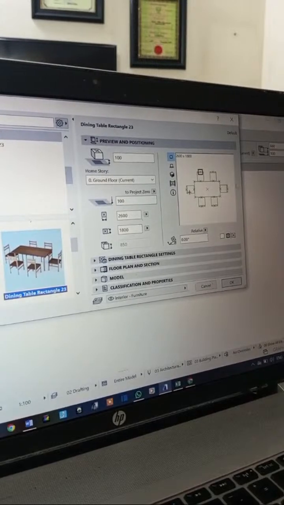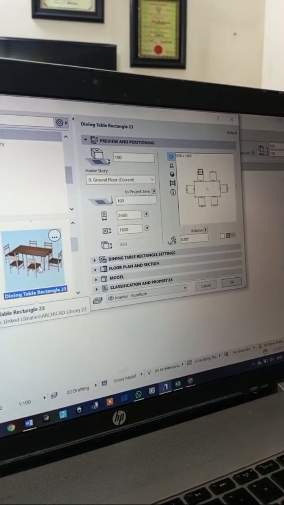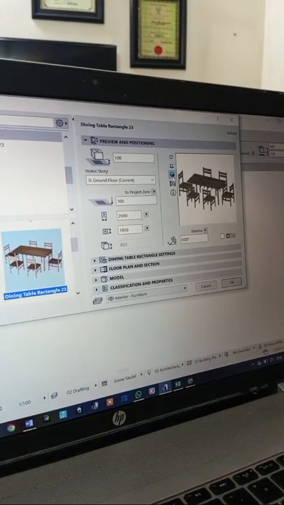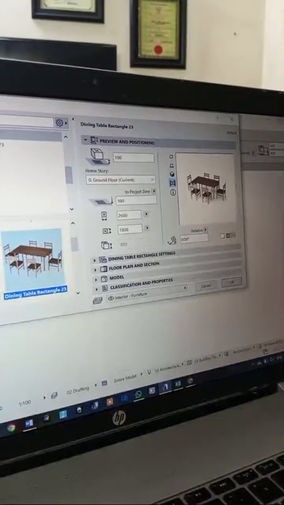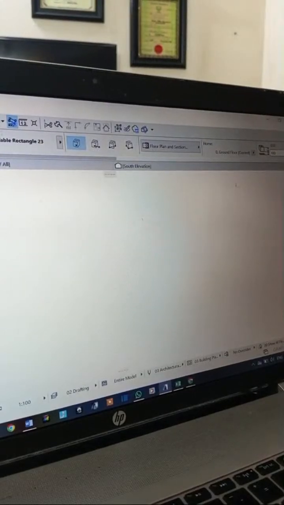I won't bother you with so many settings, but if you say okay here, are you seeing the model view of it? See how it looks in elevation? See how it looks on plan? So that's it. Let's just drop it here and you see what you require. This is it on our model space.